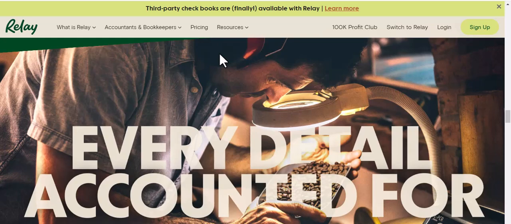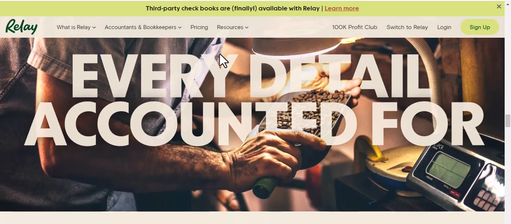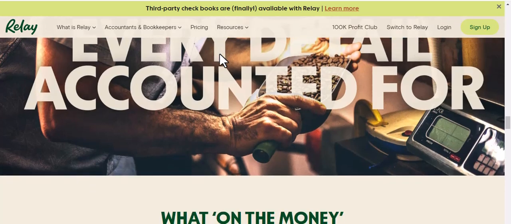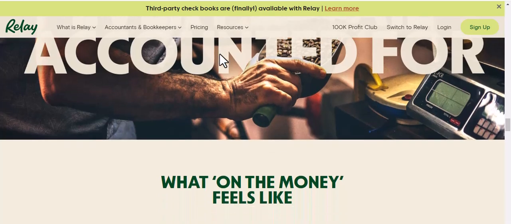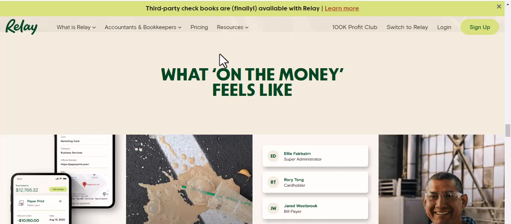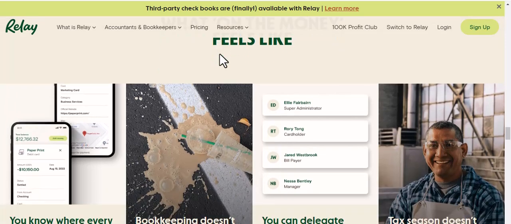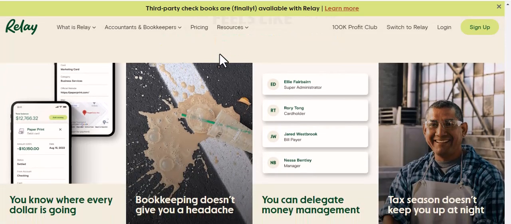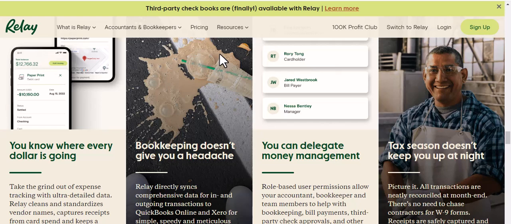Relay payment links are more than just a convenient way to get paid. They're a tool that can help you build stronger relationships with your customers, streamline your business operations, and ultimately, get paid faster. By following these simple steps, you can create and share relay payment links with confidence, knowing that you're using a secure and efficient method to receive payments. It's time to ditch the payment headaches and embrace the simplicity of relay payment links.